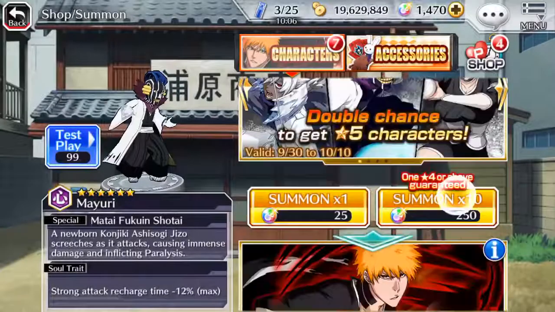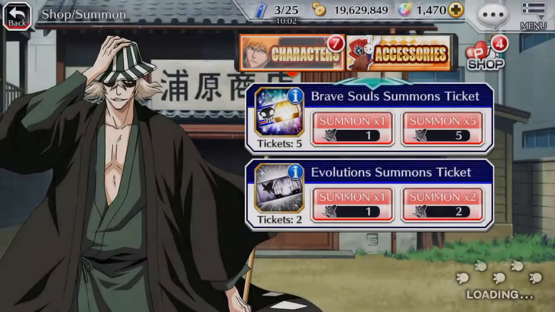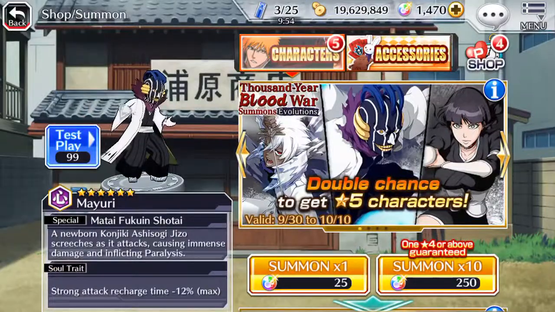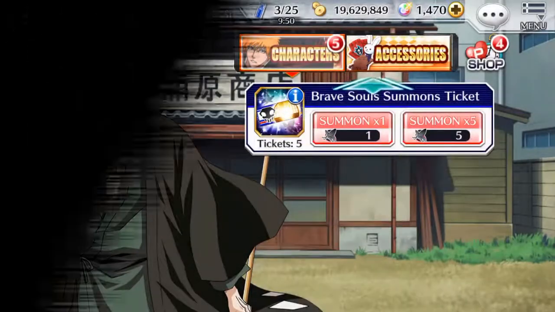Alright, so they dropped nothing. We have the 2 of the Evolution Summons tickets. This is from finishing times 25 on the event that I'm trying to get the 5-star ticket at the moment. And 5 Brave Soul Summons tickets. Let's see what we get.